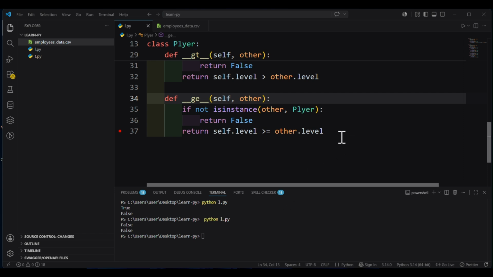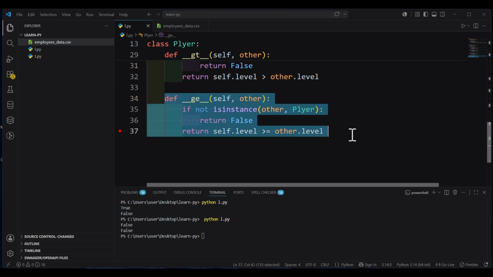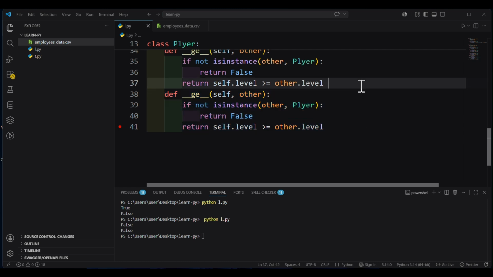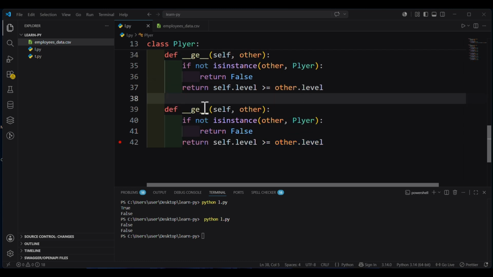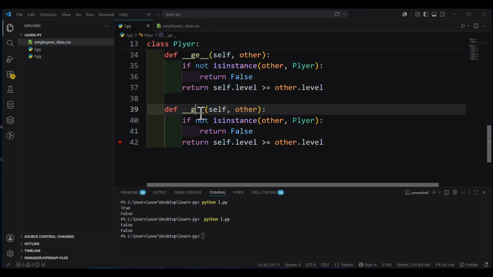And the latest is not equal, ne, not equal, so it's not equal.